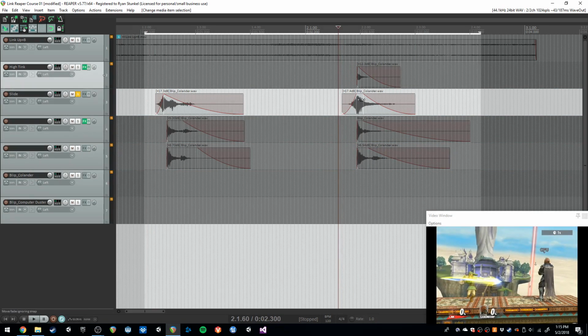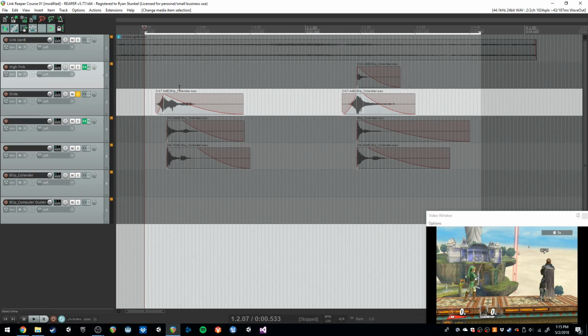Cool. The slide is also a big proponent to why this one sounds a little bit more satisfying, because this is a little bit more high-pitched. Typically, if you go from lower pitch and then end on a higher pitch, things are a little bit more satisfying. Think of like the coin sound in Mario or the jump sound in Mario, or even like The Legend of Zelda, da-da-da-da. It always ends on a higher pitch when it starts on a lower pitch, and it creates a more satisfying sound overall.